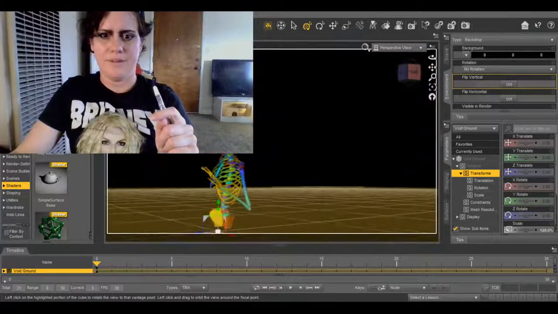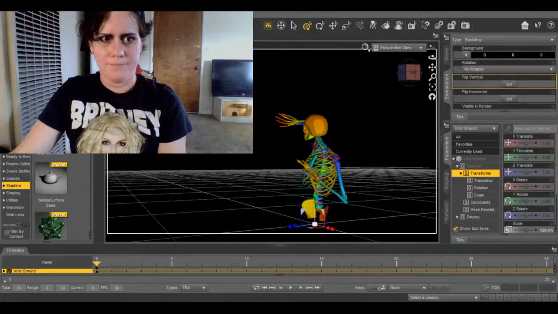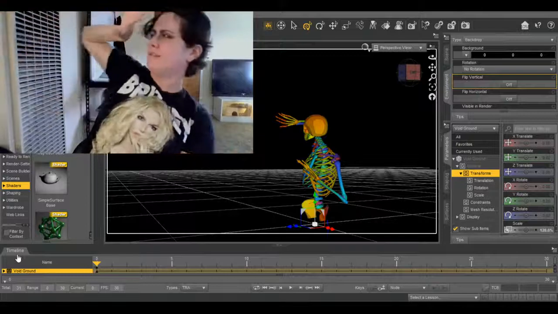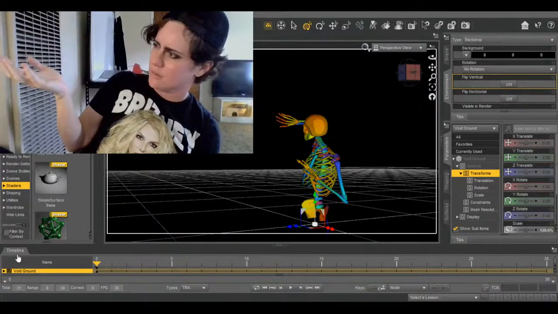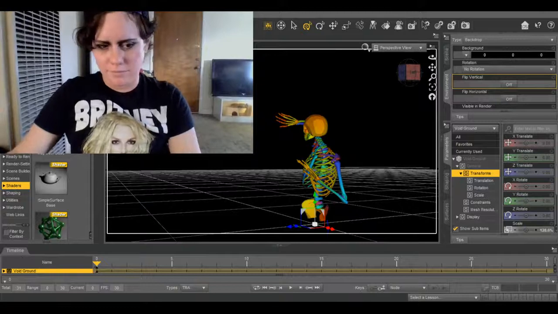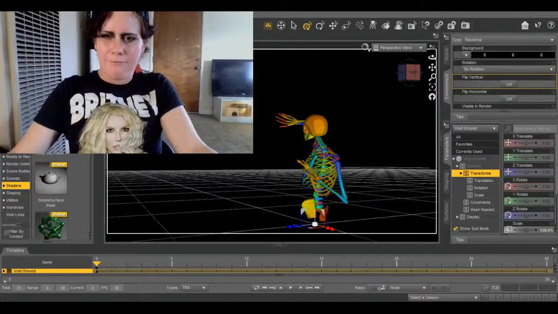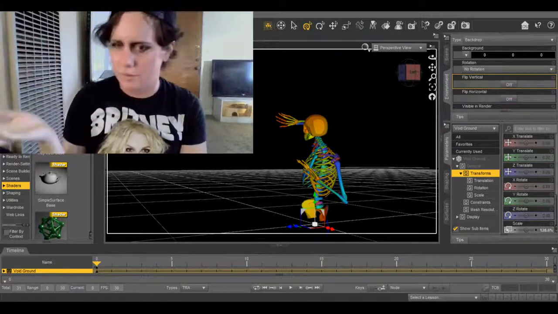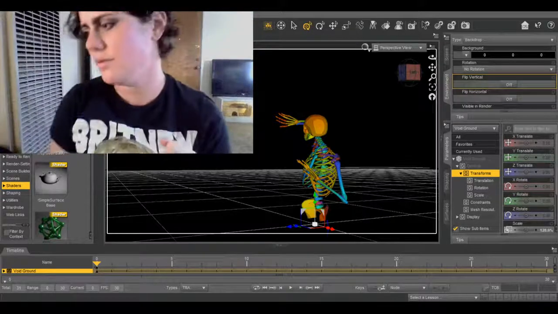Okay. So I think there needs to be something going on here. What do I got? I'm trying to decide if I want it looking at a really bright light, or if I want a small ball of light it's reaching out to. What do we want? Help me decide if we want it doing this to a really blinding light that's approaching, or reaching out to a small ball of light, or small pinpoint of light. Dun dun dun! The suspense.